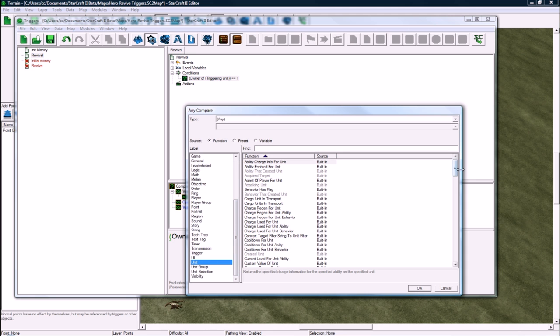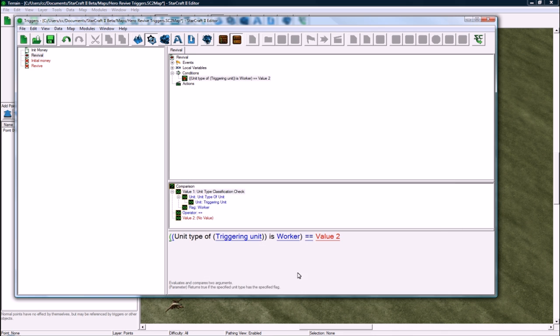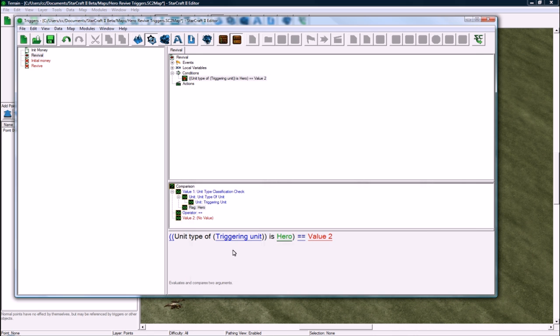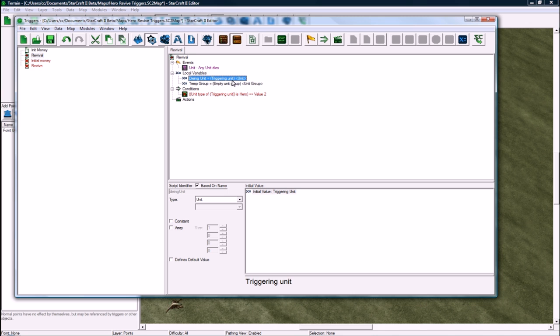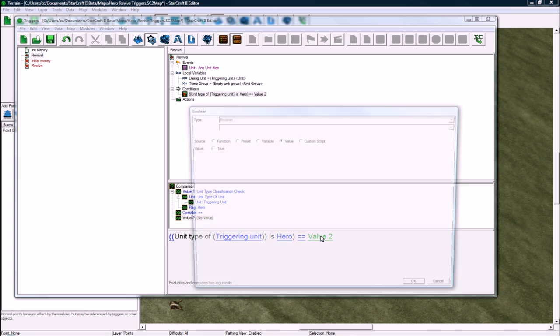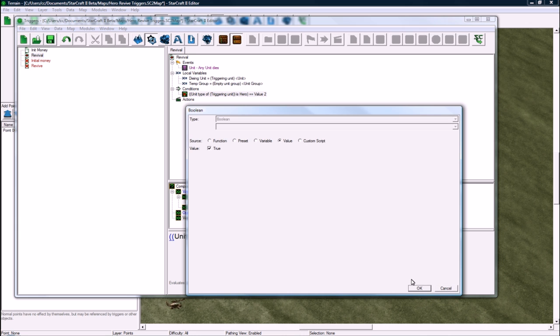Unit. I think we can do this easily. Unit type classification, maybe? Yeah, alright. Yes, heroes in here. So unit type of triggering unit, and we can use triggering unit here because it happens right away, but later on we want to reference dying unit instead of triggering unit because it'll forget what triggering unit is. So unit type of triggering unit is hero equal to true.